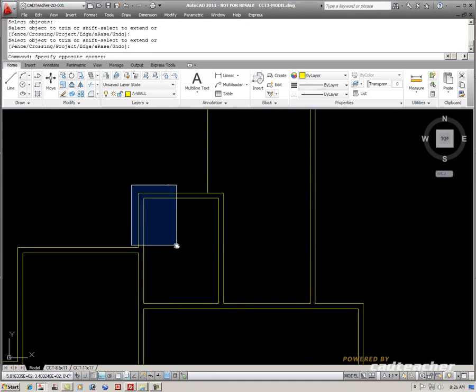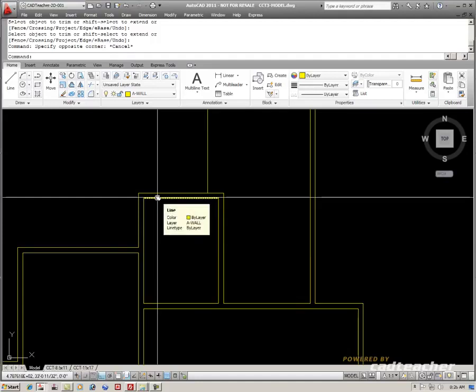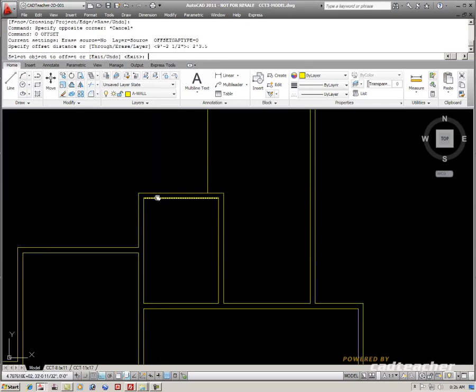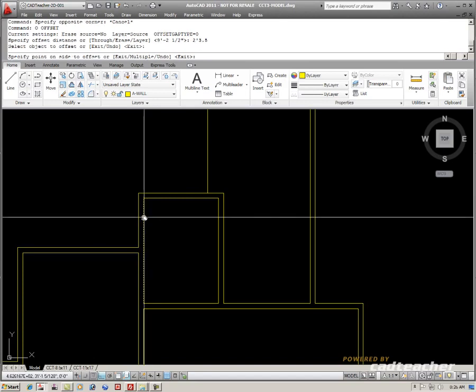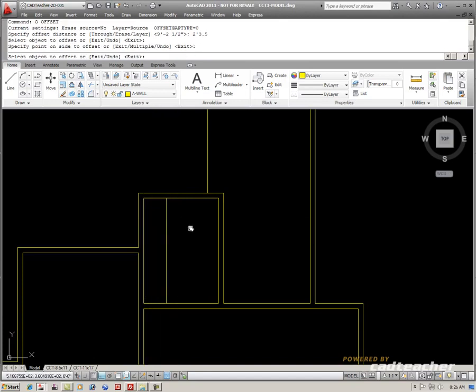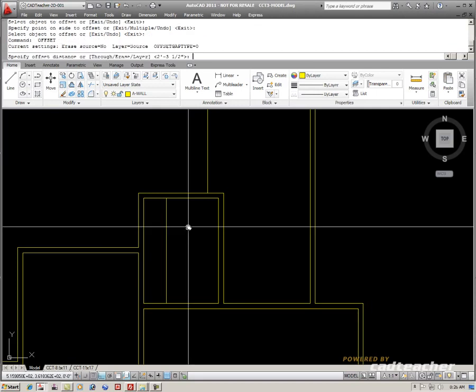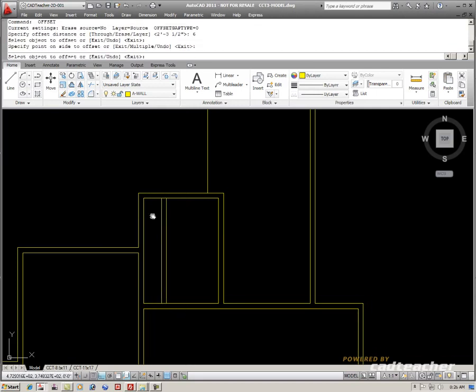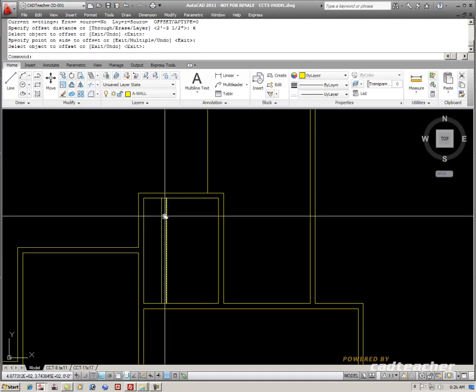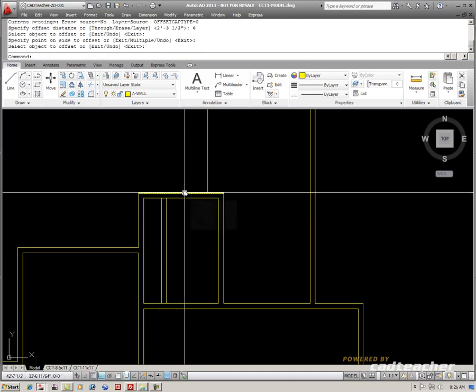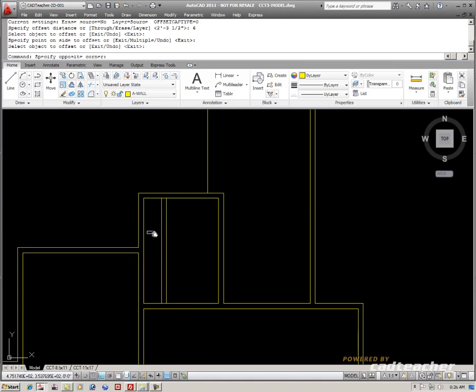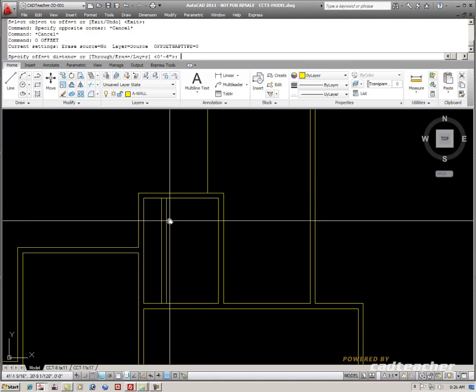When I look at my furnace area, I can see that it's 2 foot 3.5, so O space bar for offset, 2 foot 3.5. And again, I pay attention to the handout, so I'm seeing that this is going from the right side of the wall to the right side over here, space bar to stop, space bar to repeat, 6 inches, pick and go to the left. I can see that it's 3 foot 6 from the upper face here to the upper face of the wall that's going to be going here, so offset by 3 foot 6.